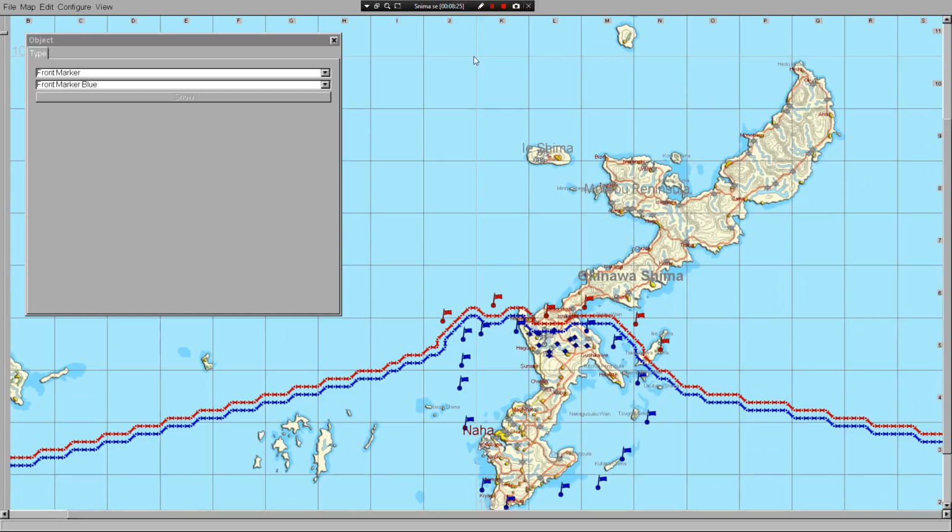So for our project, I need to make the red side, which means the US and British side, to be able to show you how to merge two different missions on the same map into one single mission, and after that we can initialize this campaign. Okay, I can close it now and we can continue with adding red side forces.